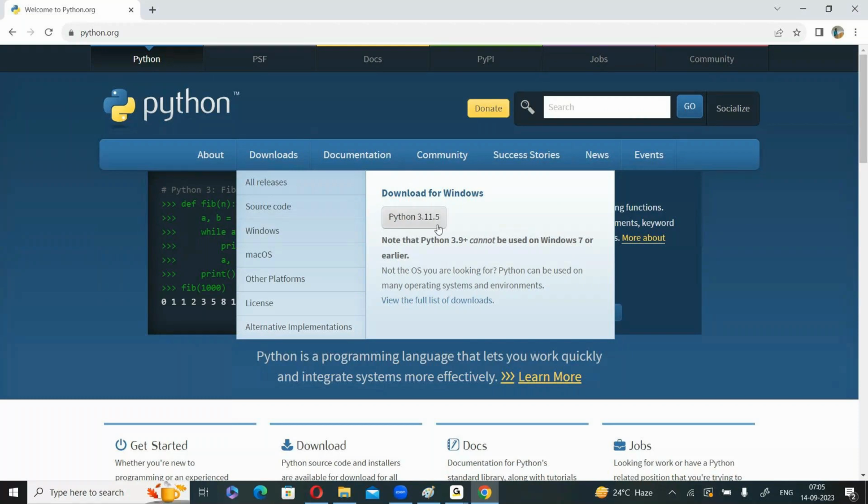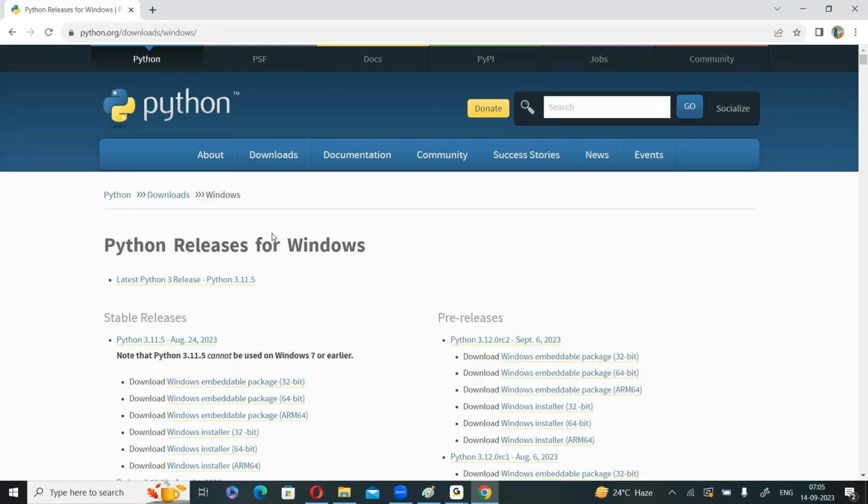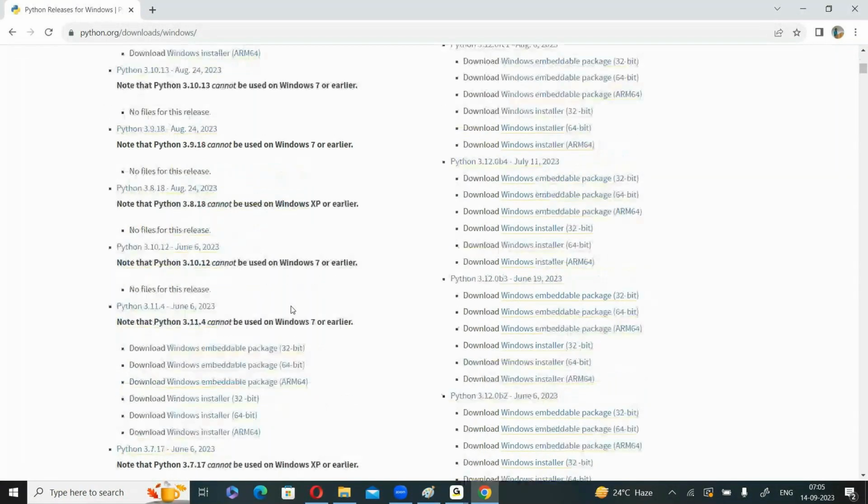Download for Windows. Especially, it shows the latest version. This is the latest version of Python software. For example, if you don't want the latest version, you want another version, the procedure is simple: if you want Windows, click on Windows. Whatever operating system you want, move to that operating system. So the latest version is 3.11.5. Sir, I do not want that one. For example, I want 3.11.4. So simply click on this one, 3.11.4. You can download that one. Clear? Whatever version you want, simply click on that version.